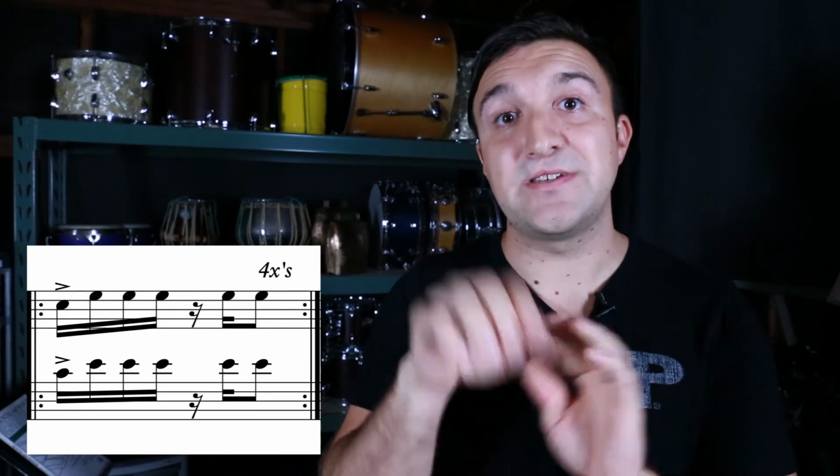So my muscle memory stayed the same, and then I started using my arms. So it's wrist, and then I move my arms. The third measure would be C, E, C, C, C, C, C, E, C, C, C, C, and I built it up to where I could easily play the passage.